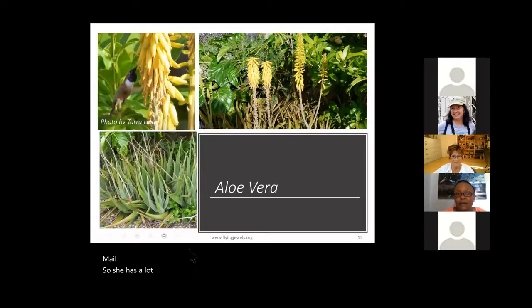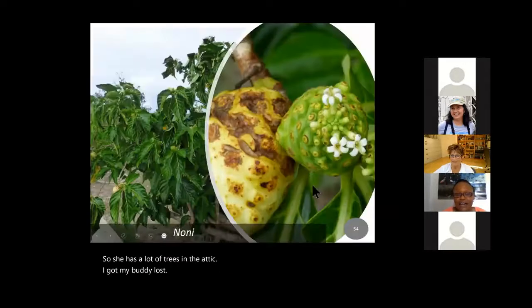But I know that my buddy loves the noni. Like I say, he frequently visits the yard. I have him timed so that I can go out and actually take photos of him. So these are some of the plants in my area that I know they love. And by the way, in Tara's yard, the adult male will be feeding inside of this plant and she can literally go up to maybe inches away from him. He's so used to her.